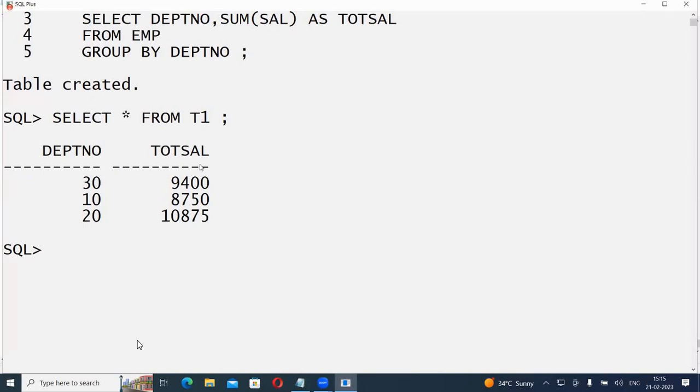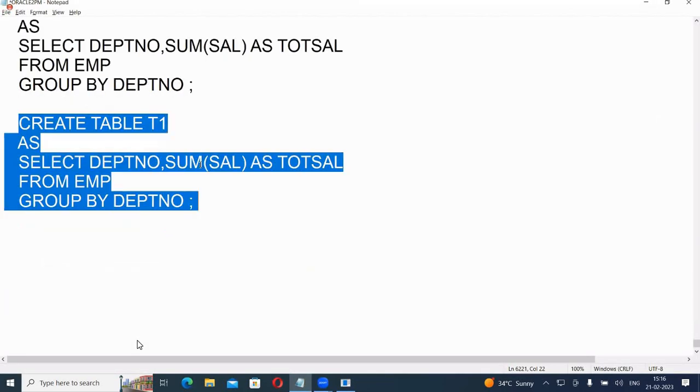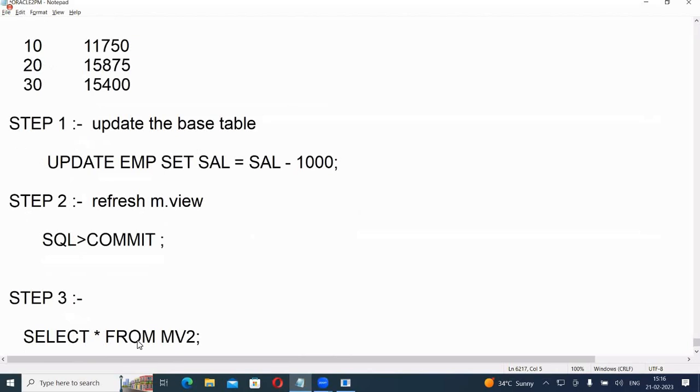There is a possibility. If you make any changes to the table, you can refresh the materialized view. But in case of tables, if you make any changes in the table, you cannot refresh the other table. What is the difference if they ask? Refresh. Understood? Okay then.